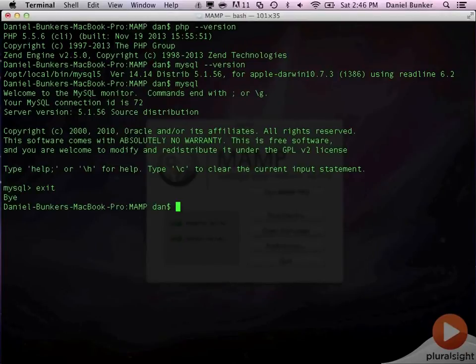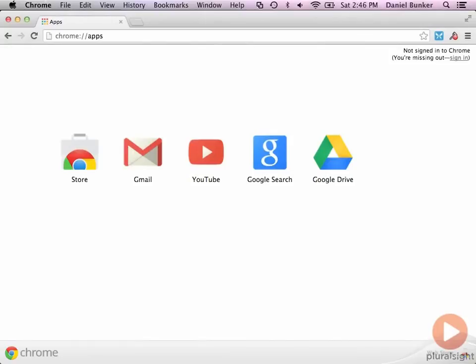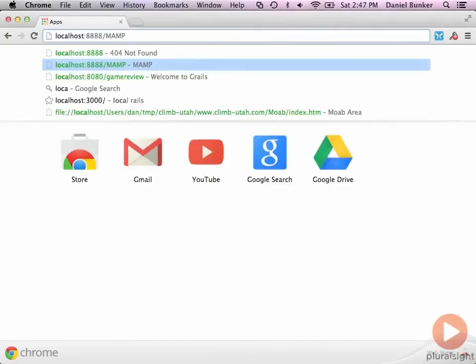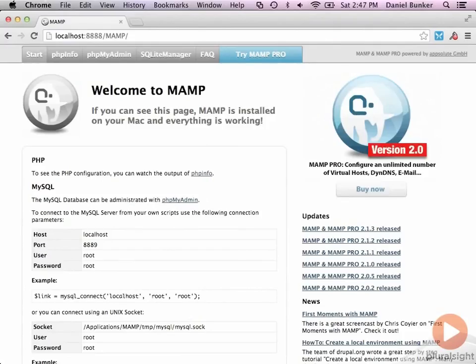The last thing that I want to check is my actual application. Each LAMP stack may use a different port for your Apache web server, but typically it's either on port 80 or something like that. In my particular case, everything is held on port 8888, and I can test that by going to my MAMP context. So my local Apache responded with this particular page, and it says I've got MAMP installed and it's working.